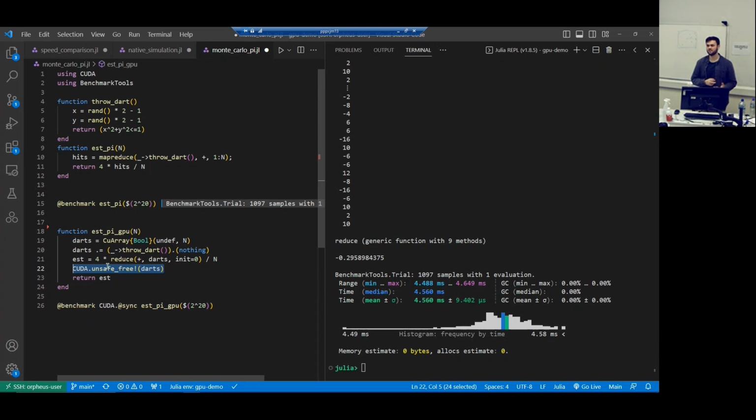So when you're writing in C, every time you allocate memory, you should also free the memory when you're not using it. In Julia, we use a garbage collector, and CUDA does implement some garbage collection for CUDA, but it's not very good, and it doesn't always work. And so this gives you a bit more freedom as to when you are going to use memory and not going to use memory. So it avoids some GC pressure, which can also help performance as well.